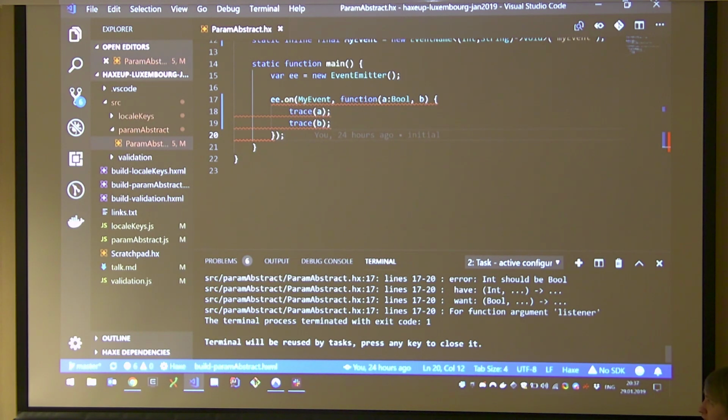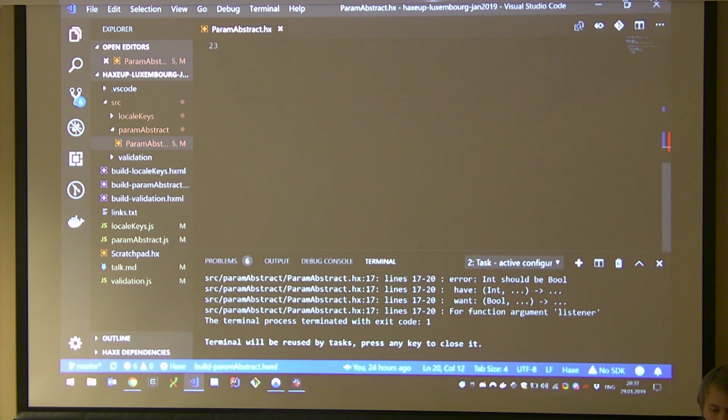This is a little bit of an issue with the current compiler version. Sorry about that, but the point is you still get the compile time error, which is really nice.